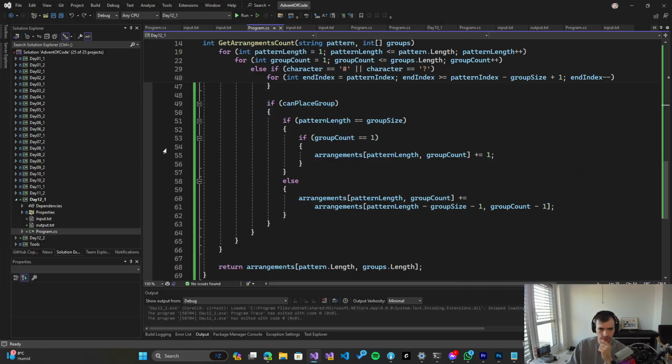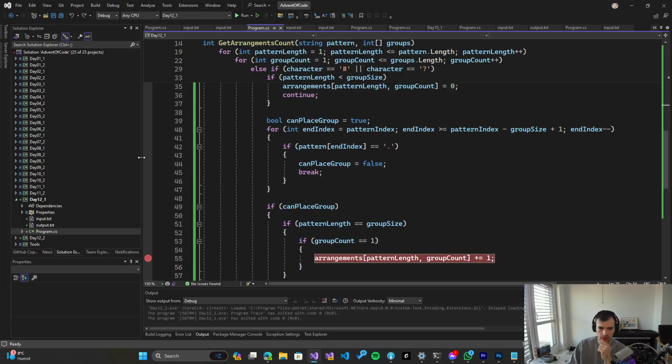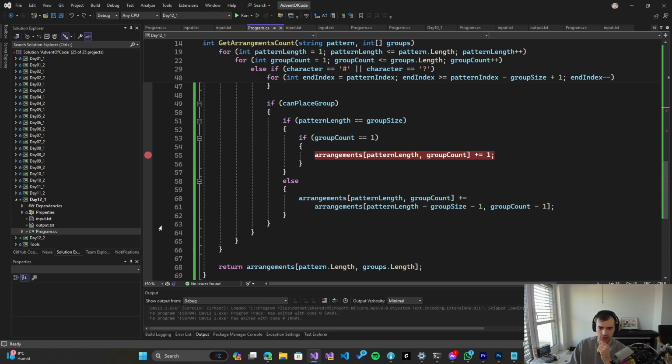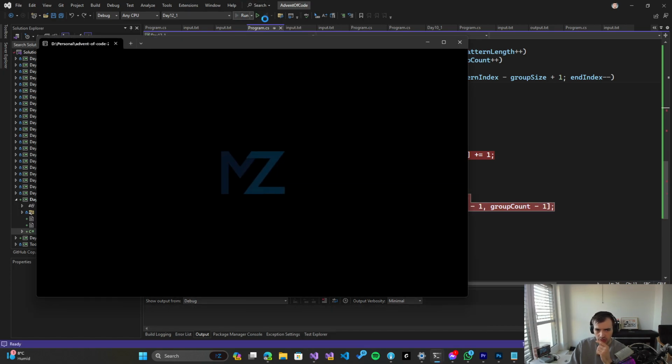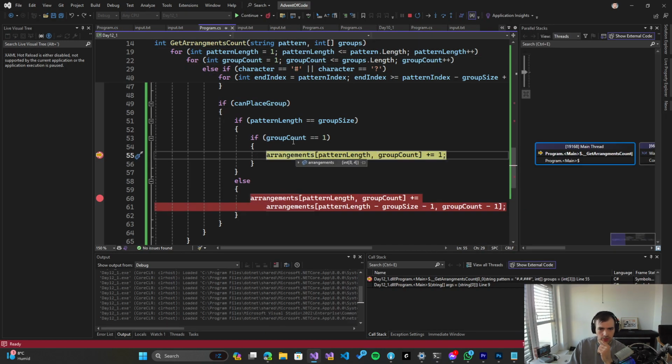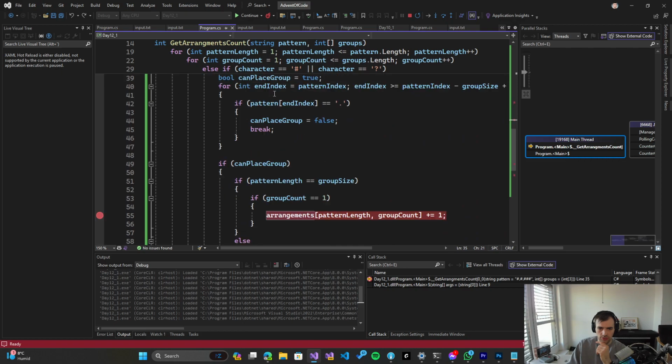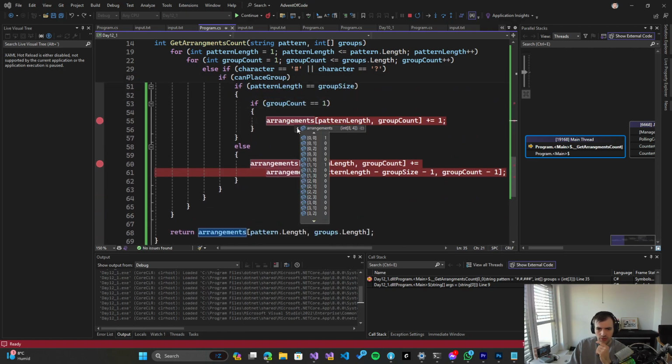What I wanted to do is to see how we're getting the other values. All we should be getting is 1s everywhere, basically. So for group count of 1, now arrangements, yes, because trying to fit the 3 there is not possible. So it should be 1. Okay, so far so good.